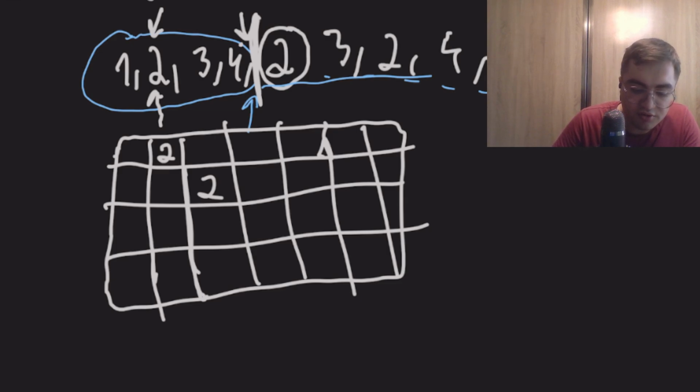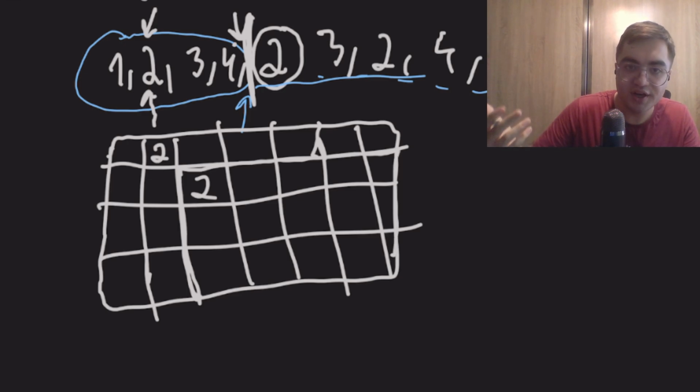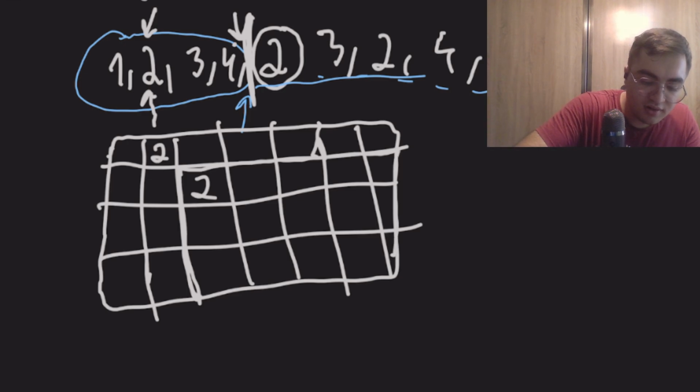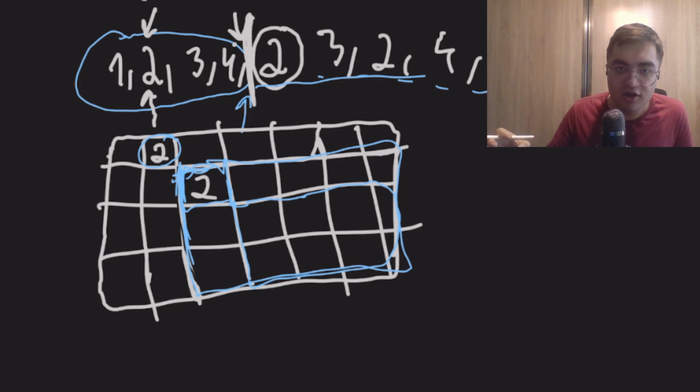Now, if the winner gets to these 2 first, then the winner will choose the 2 that doesn't have 2 in its subrectangle, right? Now, imagine if the winner chooses this, then the winner gives its opponent access to all these squares, right? To all these squares. However, if the winner was to choose this, then the winner gives the opponent access to all those squares. So by choosing the 2 that doesn't have 2 in its subrectangle, you are actually limiting your opponent's moves.